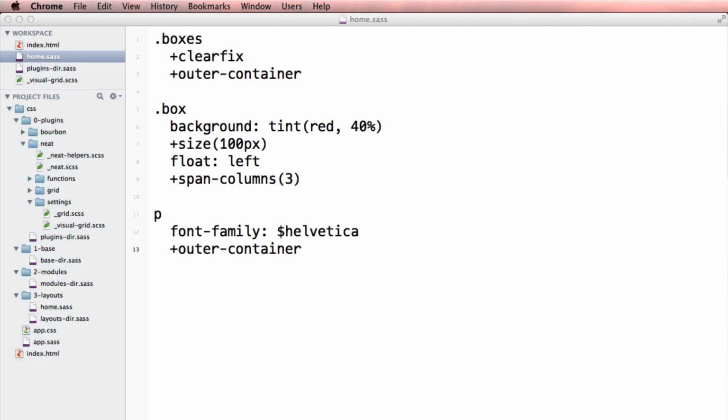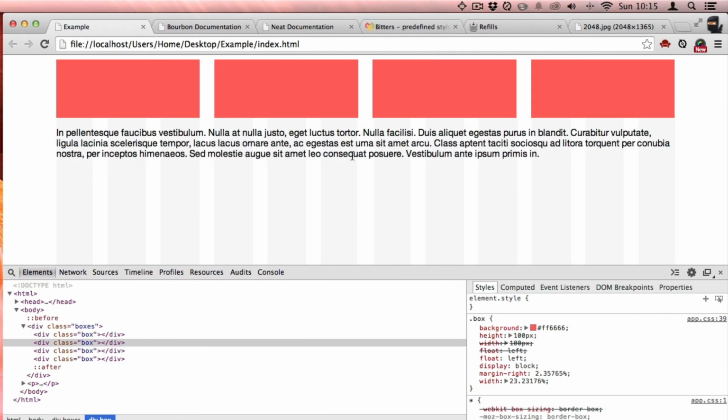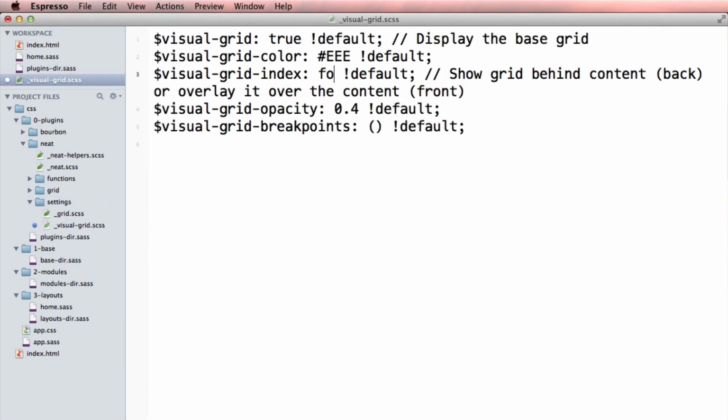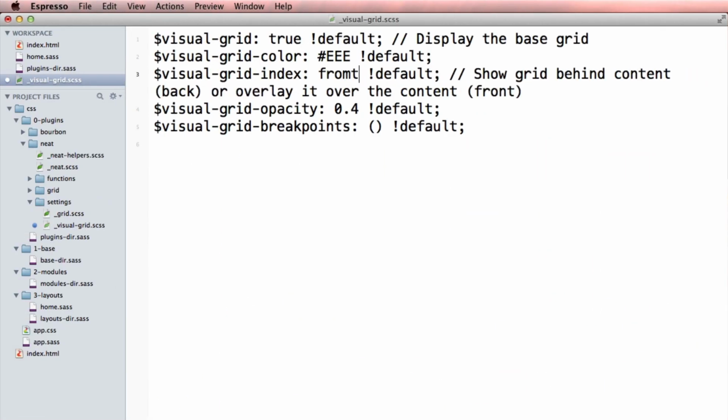I can see that it's lining up nicely with this visual grid here. And I can even take this visual grid and make it go to the front, and change its color to light blue.